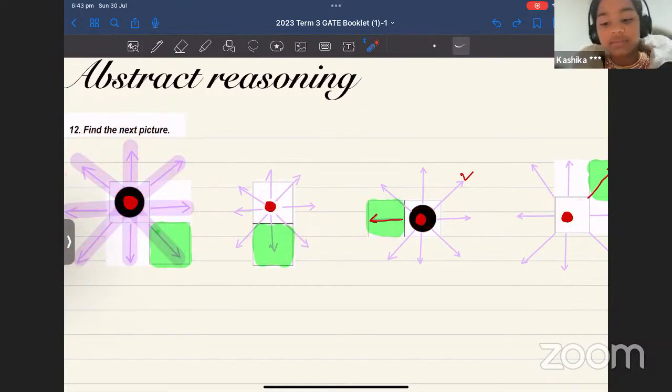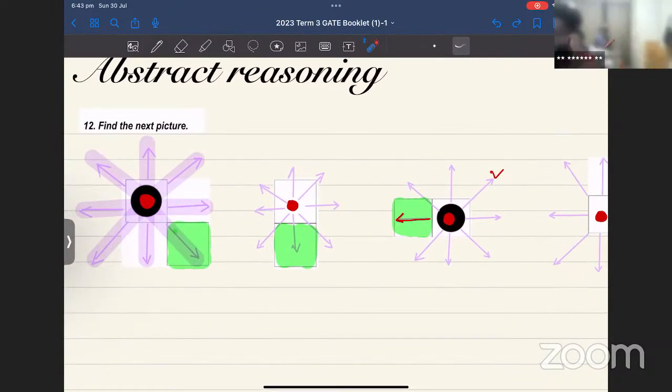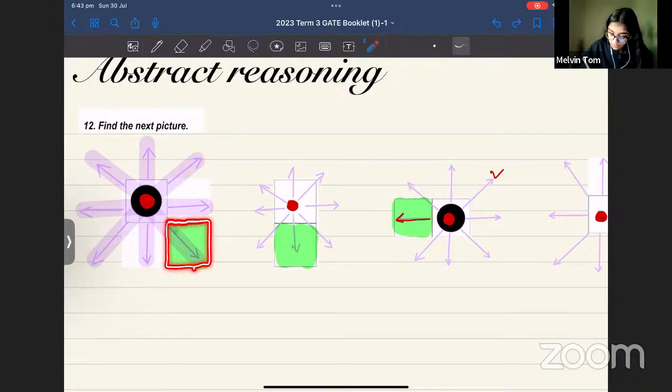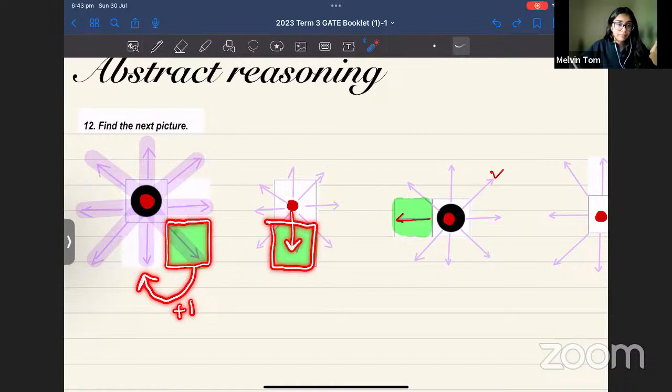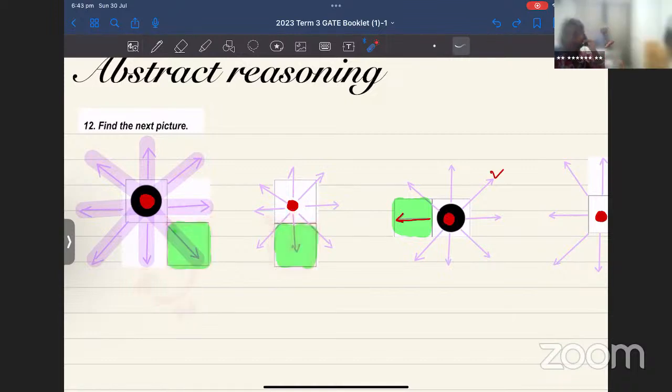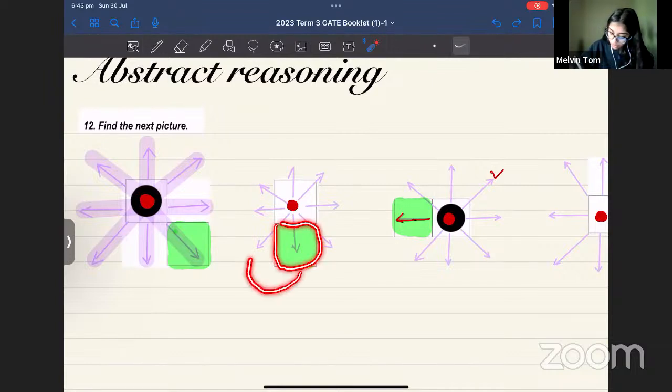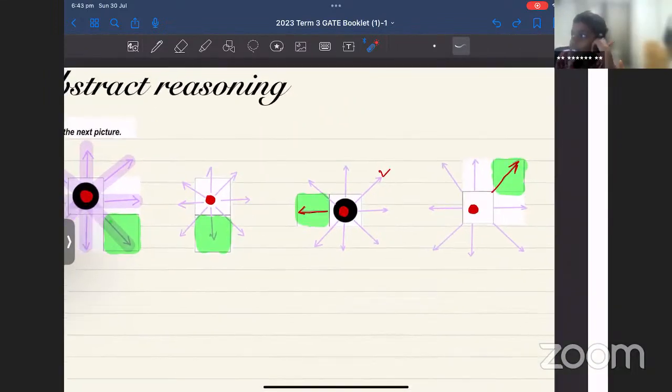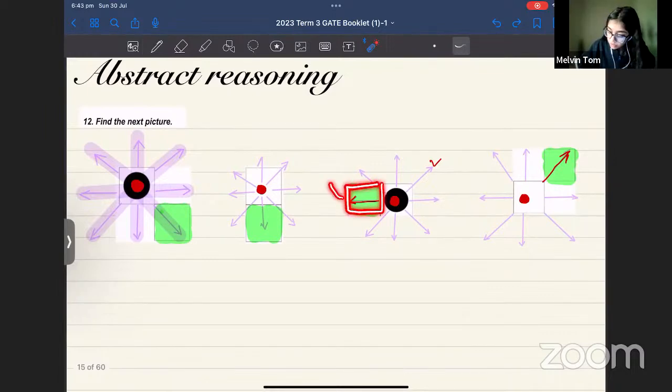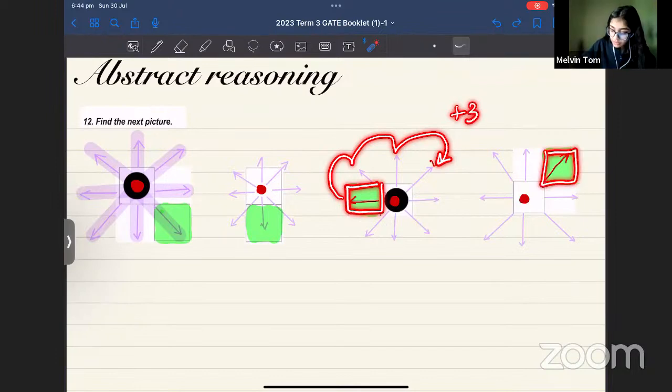Looks kind of like one. So in the first image, the green box is here. And now it's going to go +1 all the way down. And then it's +2. From here, it's moving 1 and 2, giving us a +2 with the box right there. This is clear? Now, from here, it's moving 1, 2, and 3. That's +3, and your green box is here.